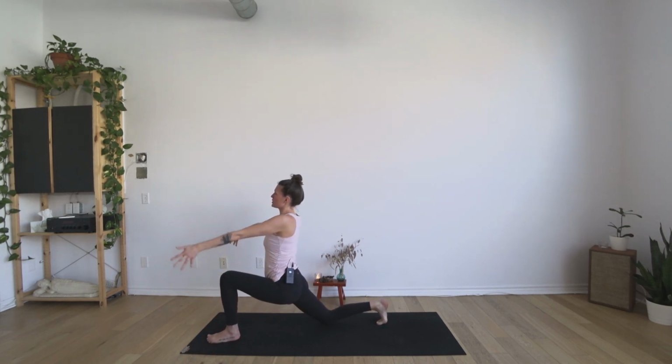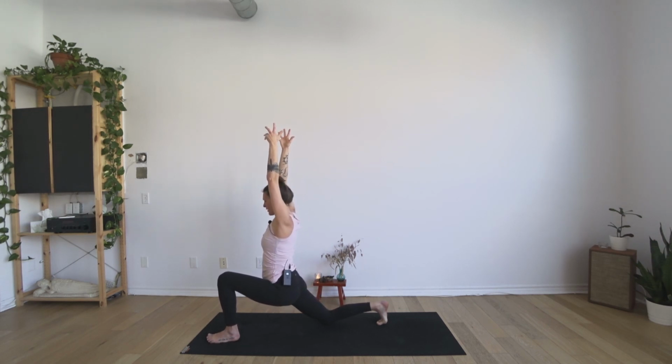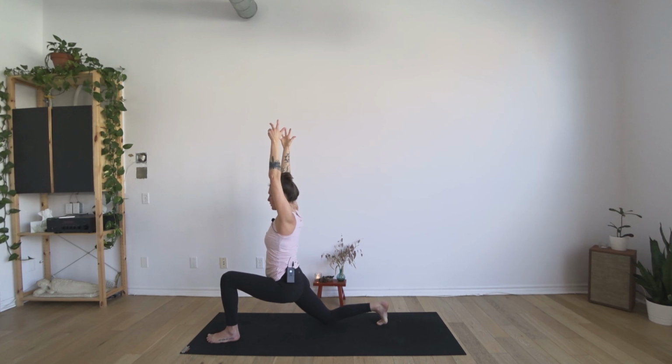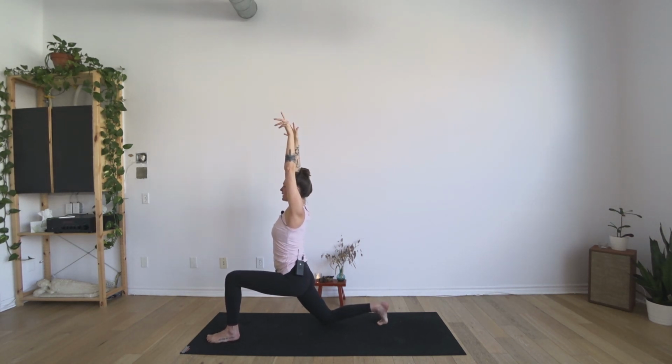We'll inhale to reach the arms up into a low lunge. Just letting the shoulders settle, letting the hips settle. See if you can start to find a little bit more sensation, a little bit more aliveness in the low body. We'll squeeze the left foot and the right knee towards each other, hug the inner thighs in towards each other, draw in through the low belly to give the ribs a little bit more lift.